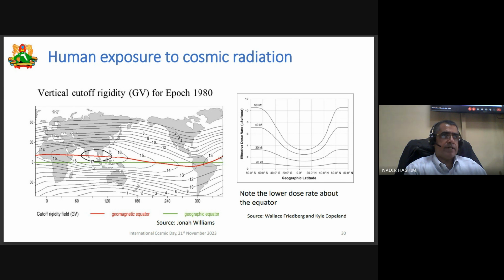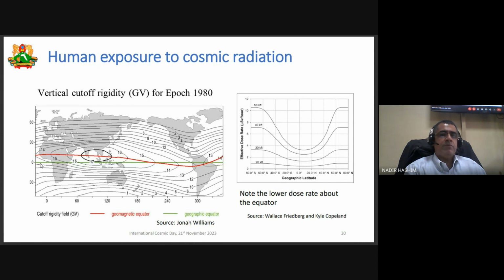because the Lorentz force for charged particles in a magnetic field varies with cosine of theta. The magnetic field lines near the equator are almost parallel to the Earth's surface, and the majority of cosmic ray particles are vertical. So vertical cosmic ray particles entering a magnetic field perpendicularly, because of the cosine theta, experience the maximum force and the maximum shielding. That is why you've got the maximum cutoff rigidity near the equator.